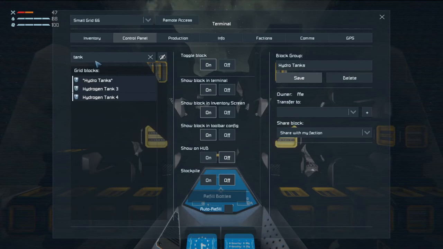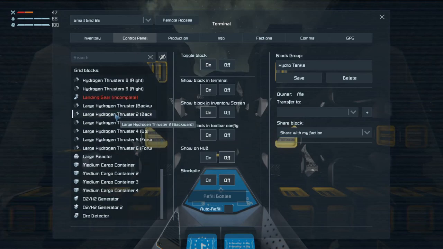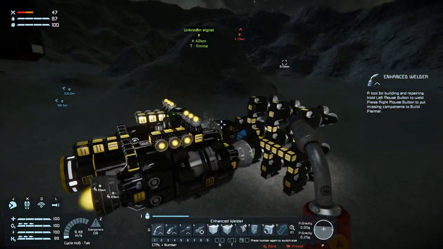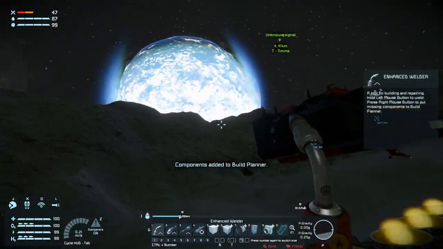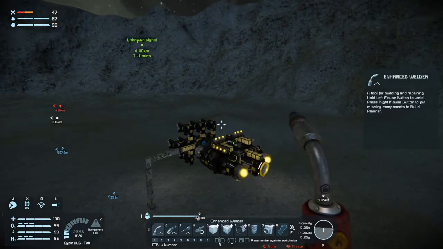Save. And then we need to do the... Oh, we need to build the gyroscope still. Darn it. We're done. Where is the ore detector? Range. Oh, broadcast. We need to build the gyros. There. Just do that real quick. Oh, and I actually did all that because I wanted to turn off the engines.